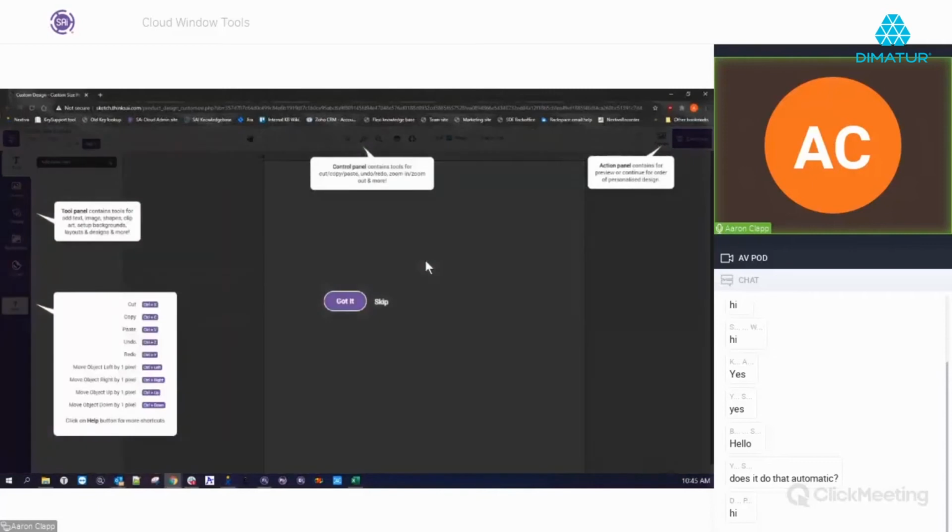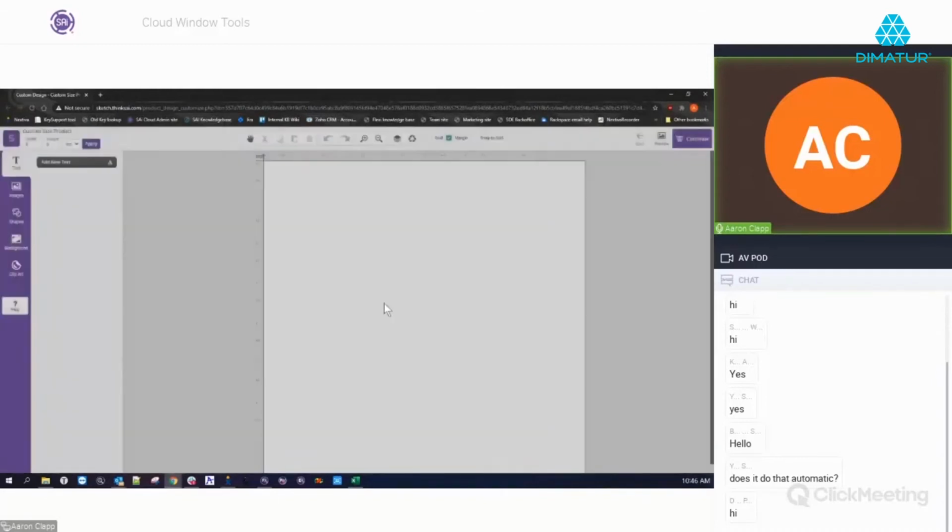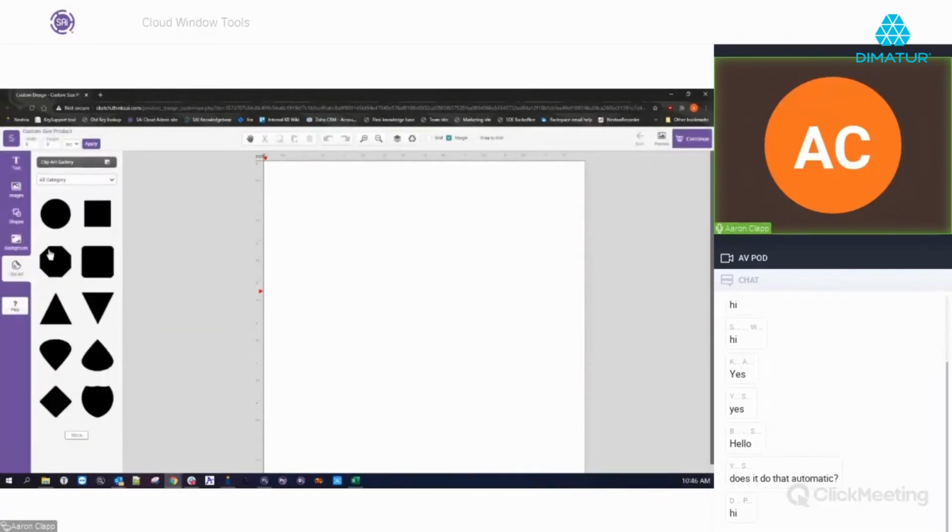What this basically allows you to do is send this to a customer, and say a customer maybe is not comfortable with coming in due to the COVID stuff, or maybe they just want to try their hand at designing something first and then have them send it to you. This is what they can do. It's basically a miniature designer where they can import images, shapes, background art, clip art, different things. They can insert it, they can draw, they can type up text, they can do everything they want.